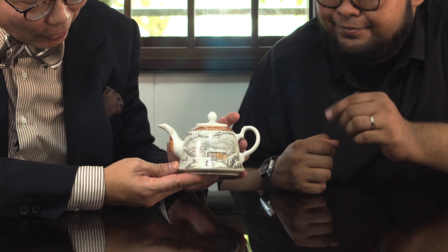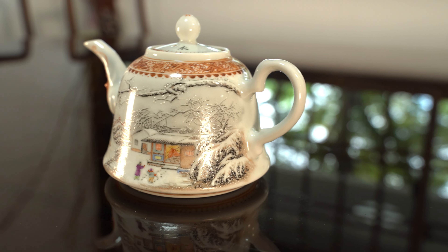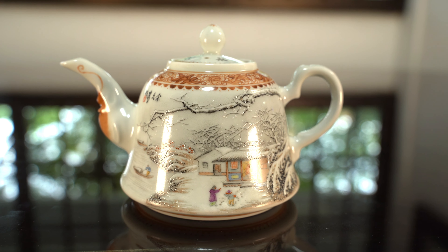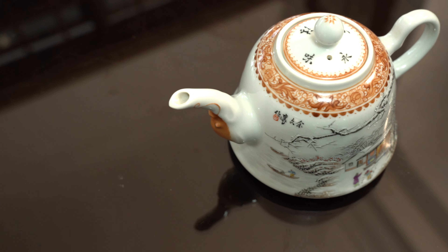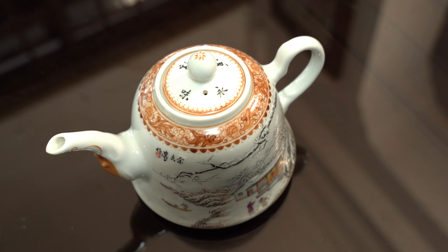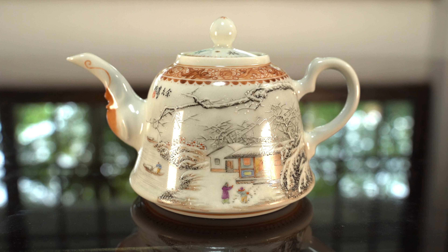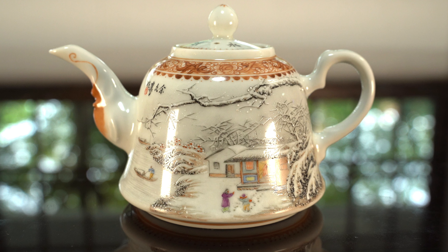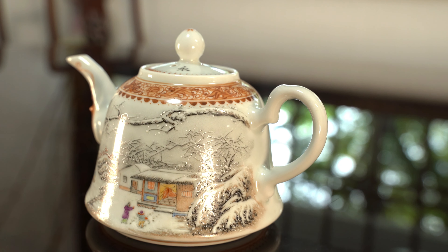Now we're looking at this little but very exquisite teapot. This is the work of Yu Wenxiang, known as Yu Wenxiang Xue Jinghu. Master Yu Wenxiang is often regarded as the Snow King of Jingdezhen for his solid snow-seam painting skill. His works have a natural layout and are very poetic. He found ways to express the vitality of spring in cold and icy snowy scenery. He adopted the high and far composition method, advancing close-up, mid-range and distant views layer by layer in a well-organised manner yet full of changes. It looks harmonious, rich and unique — everything seems to move in the stillness of the snow-capped world.